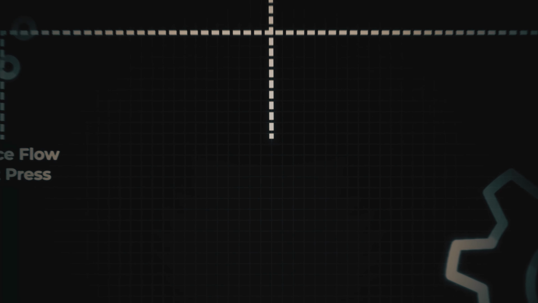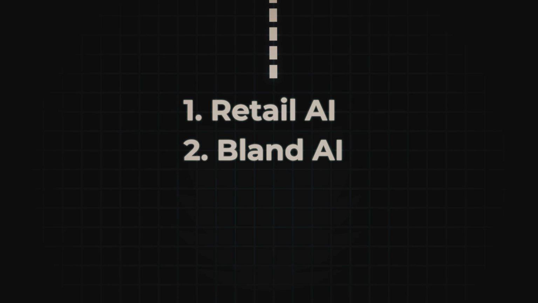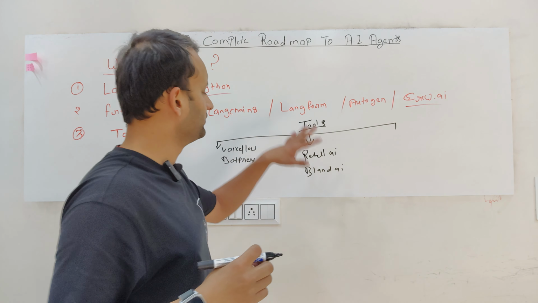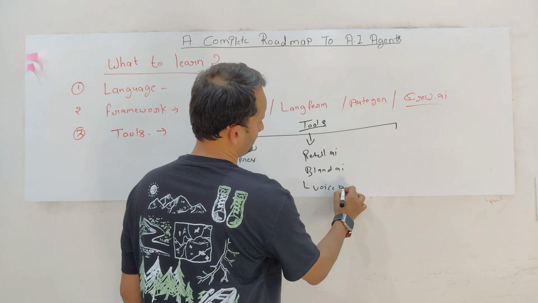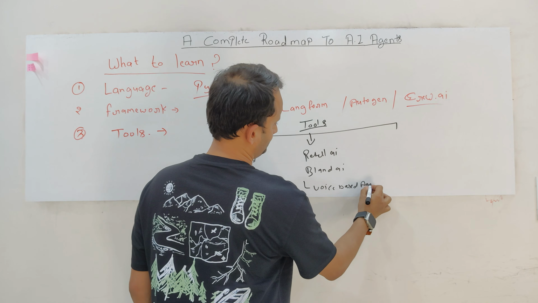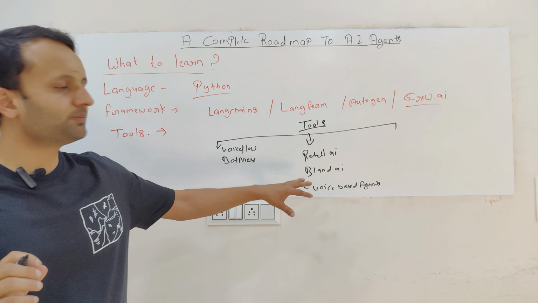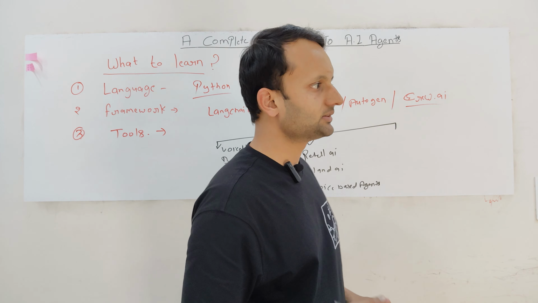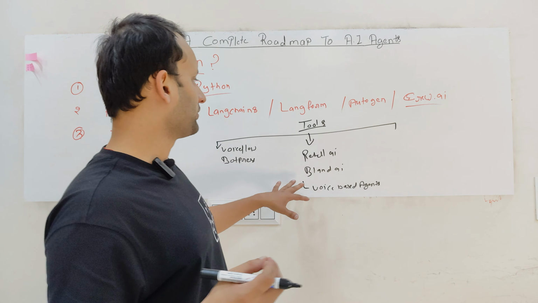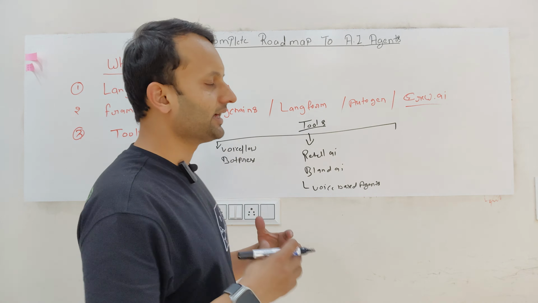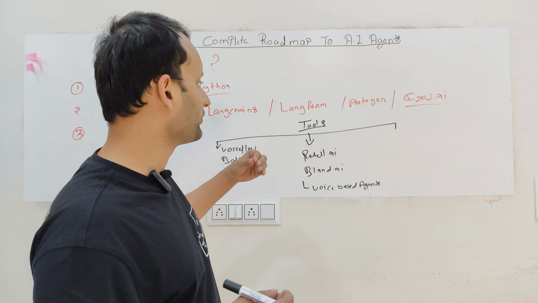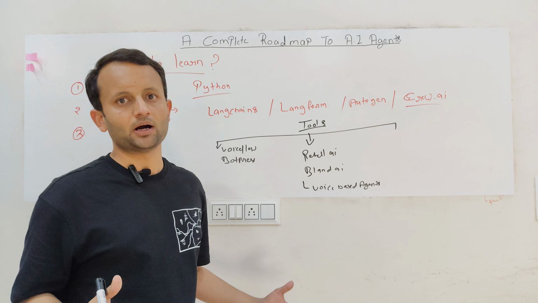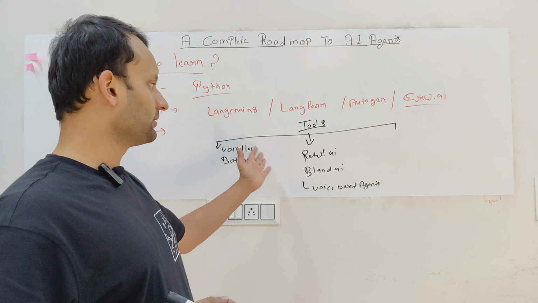Now comes the voice-based agents. To build voice-based agents, you need certain platforms like Retell AI and Blend AI. So you can start your journey directly from Retell AI or Blend AI. These are the voice-based agent platforms. This platform does not provide the backend support, so you have to build the entire backend for the agents. These platforms are pretty handy to build voice agents in terms of providing the environment. So you can use their front-end part and build your backend side.